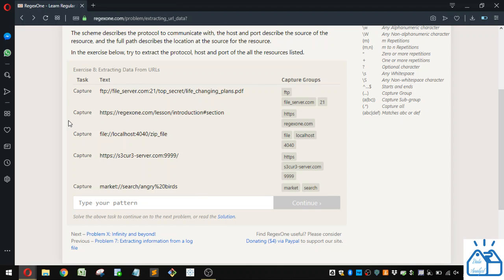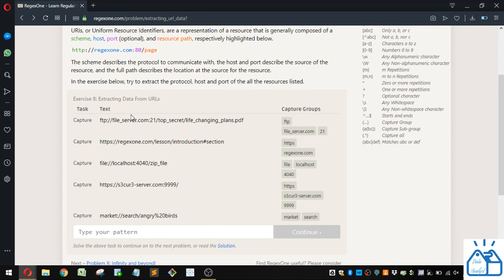For these, you want to capture the scheme, which is HTTP or HTTPS or file, etc. And then you want to capture the host, and then the port, and that's it. They don't want the actual page or resource path information.